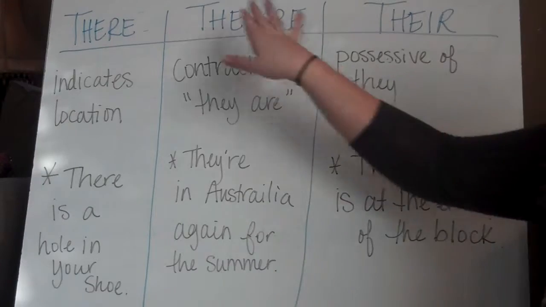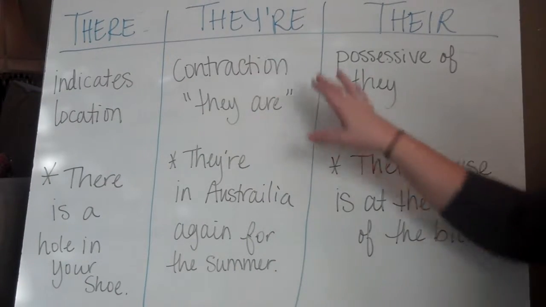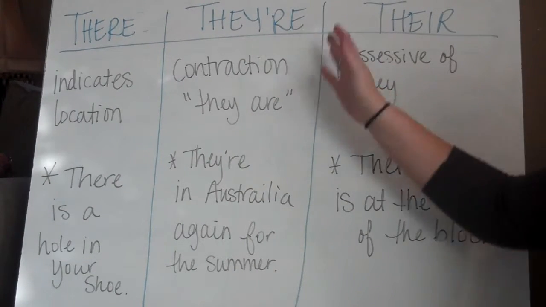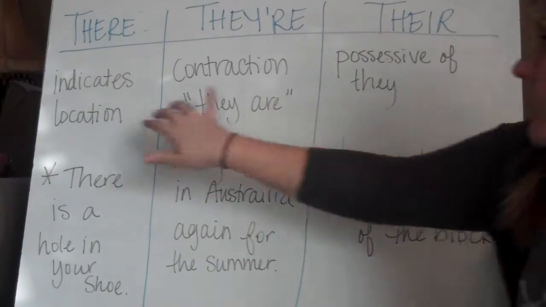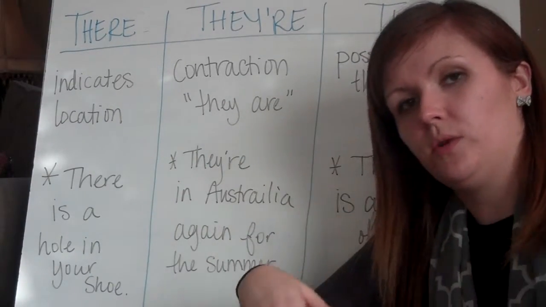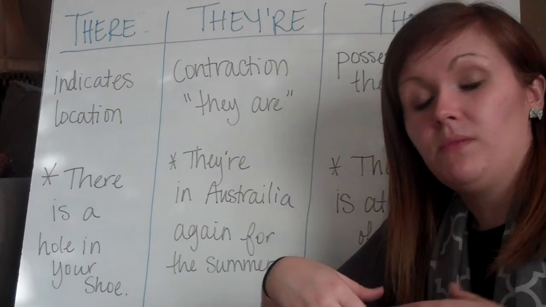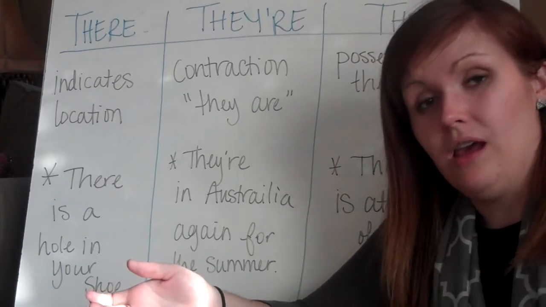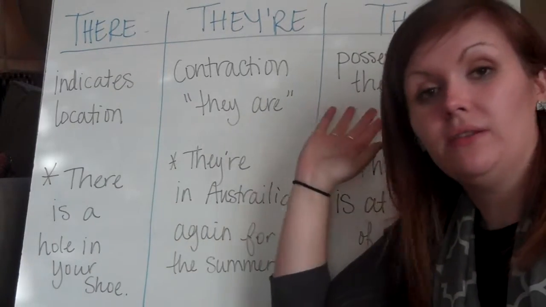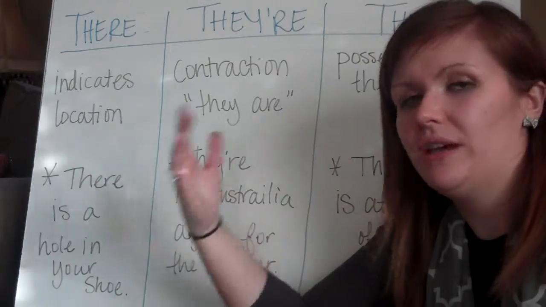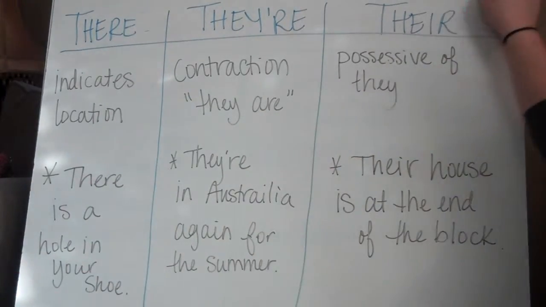So it's just something you have to commit to memory, which ones are which. This one's pretty easy because it's a contraction. We know what that means. And so these two are really the ones you have to just memorize which one means which. And again, it's something that Microsoft Word won't catch just because they might be spelled the same, just in different contexts. So it's something you just have to think carefully about.